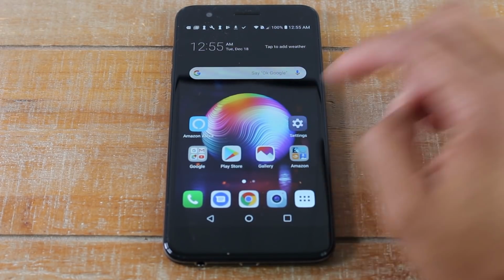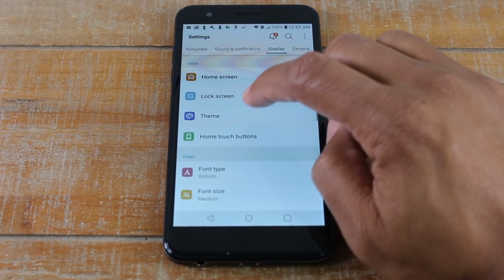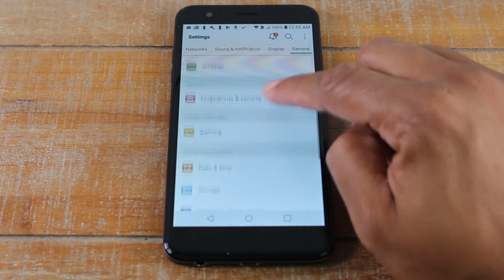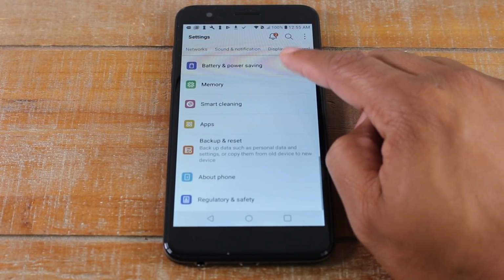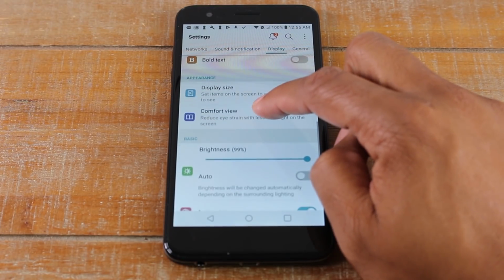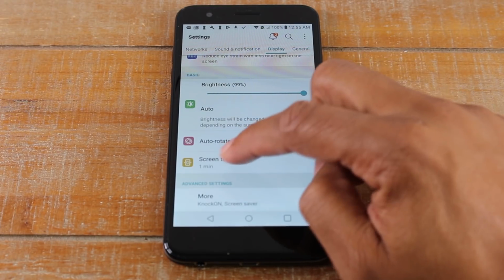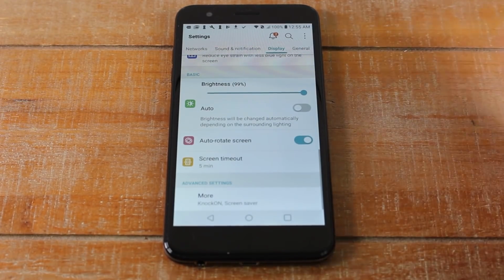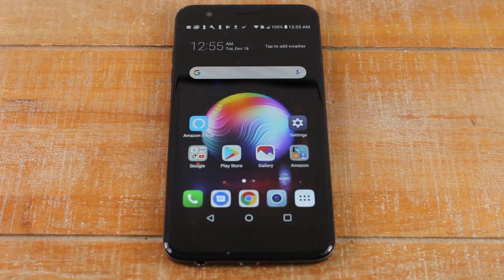If you go to your settings and you go to general, and from general, actually, you want to go to display, and then you want to go to screen timeout, and you want to change this to 5 minutes. 2 minutes or 5 minutes. This way your phone won't go off so often. Basically, your phone can sit there for 5 minutes before the screen goes dim.